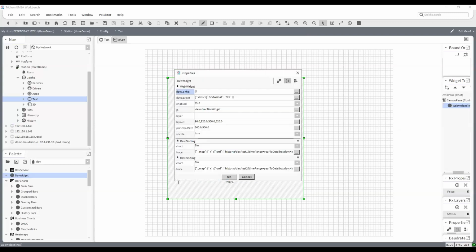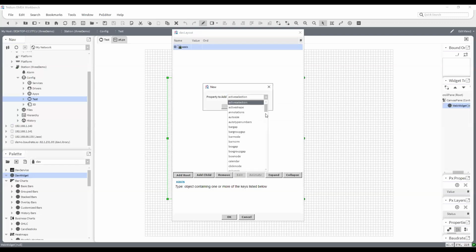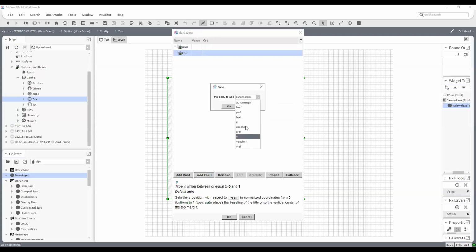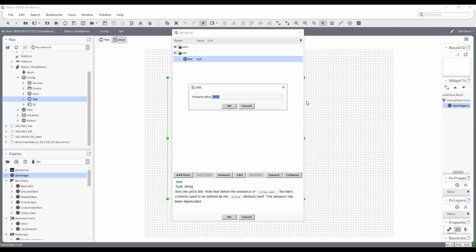And now let's do something else. Let's add a title to the whole chart. I will call it, for example, energy consumption.